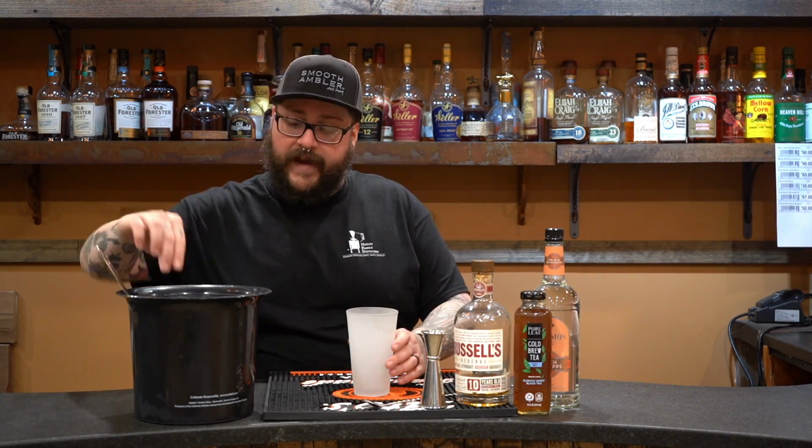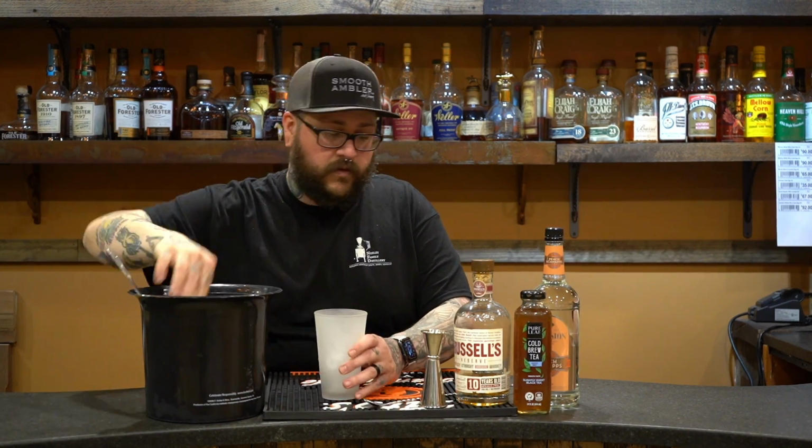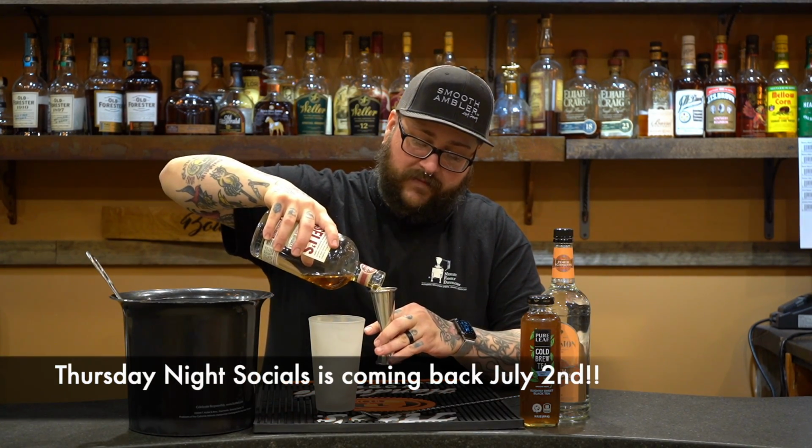We're going to build this right in the glass. We're going to go ice in the glass first. Then we're going to do 2 ounces of bourbon. I'm doing Russell's 10-year. This stuff is great for the price too.